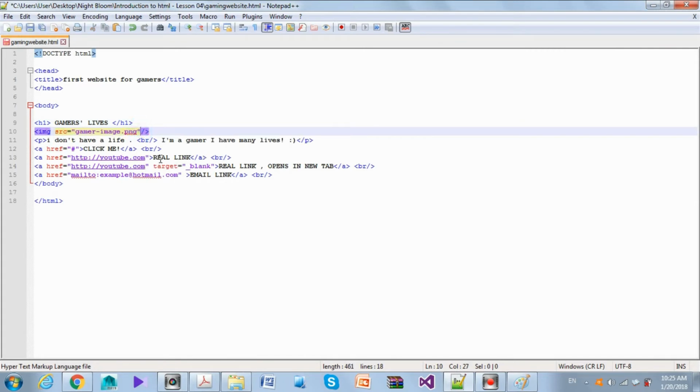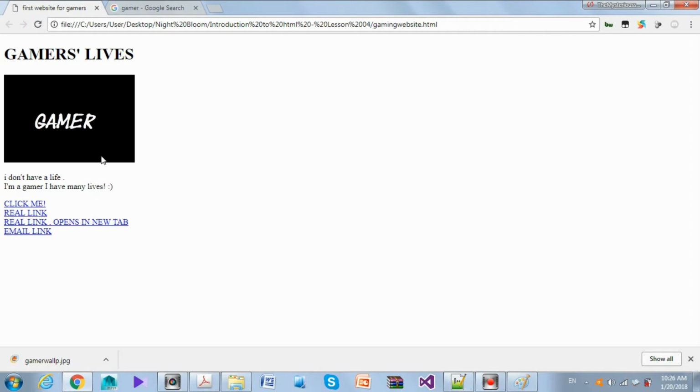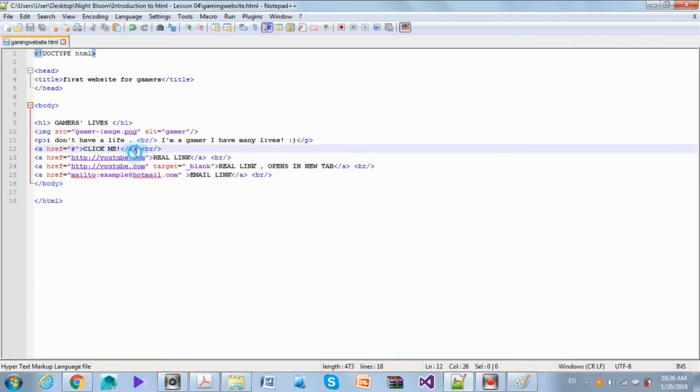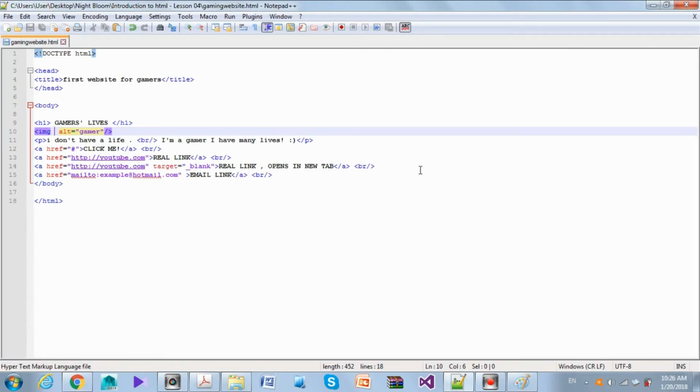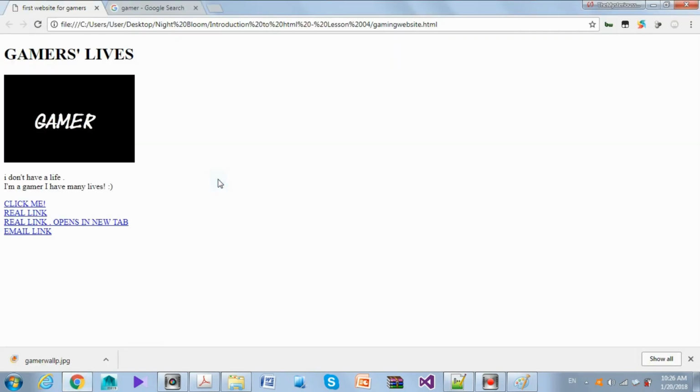Another really important attribute we have to talk about is the alt. It is written as alt equals, and we can give it basically any name we want that describes the picture we have. Refresh. We can see that it doesn't really do anything, but in fact if we had a broken link or the source was not there, this will give us the word gamer. This is probably used for when the image isn't properly loaded. The user can still have an idea about what the image is about. So he will see gamer, so he will know that the picture is about a gamer.